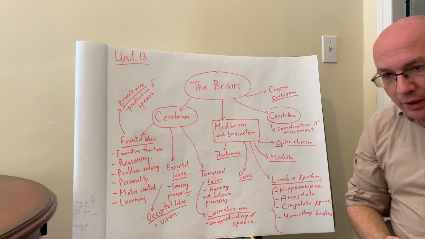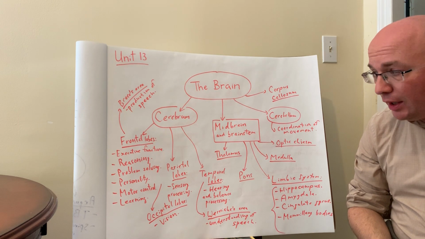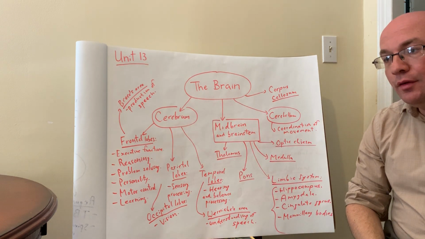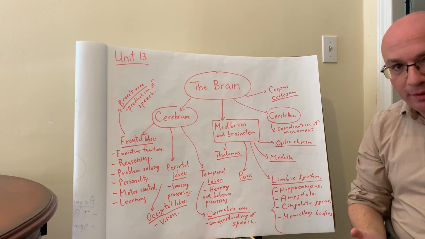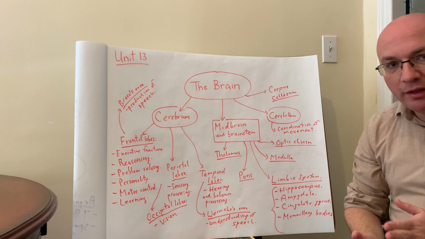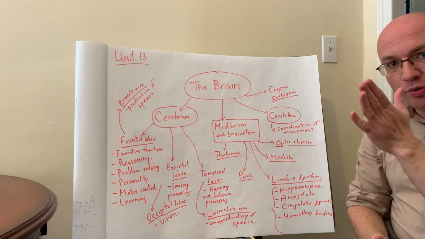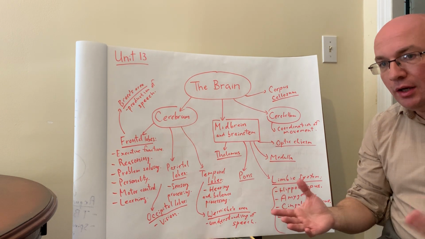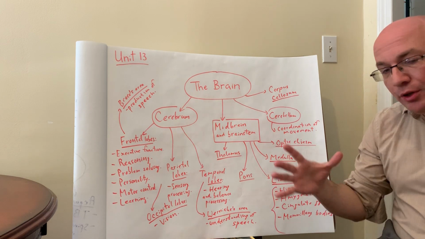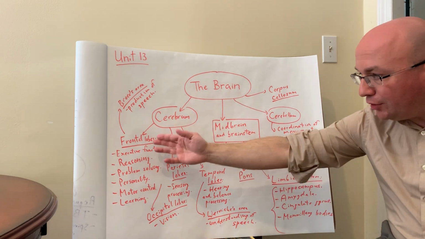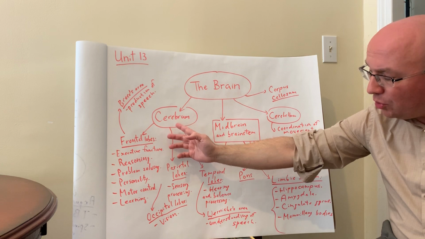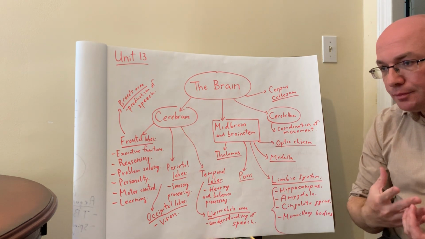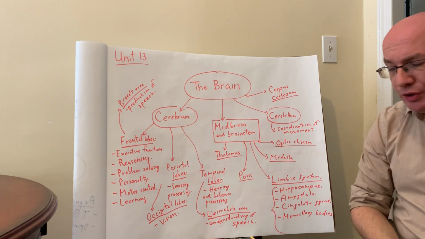When you're looking at the illustrations in the book or online, you're going to see that the cerebral cortex consists of, first of all, the right hemisphere and the left hemisphere, right? It's separated by the longitudinal fissure. So if you were to cut the brain in half in autopsy, you would see that it's split into right and left halves. Now putting the brain together, we see there's a frontal lobe to the cerebral cortex, there's parietal lobes, temporal lobes, and occipital lobes. These are the primary large areas of the cerebral cortex.